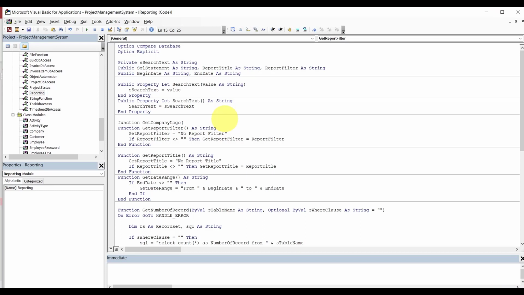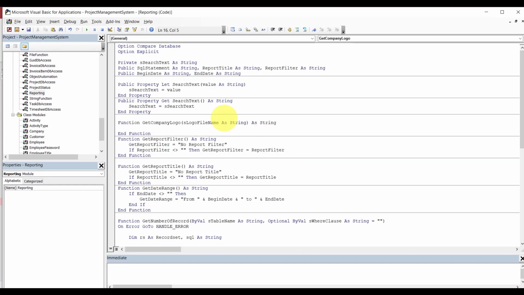So we'll say logoFileName as string, return as string, and then we can say GetCompanyLogo equals Application.CurrentProject.Path and logoFileName.